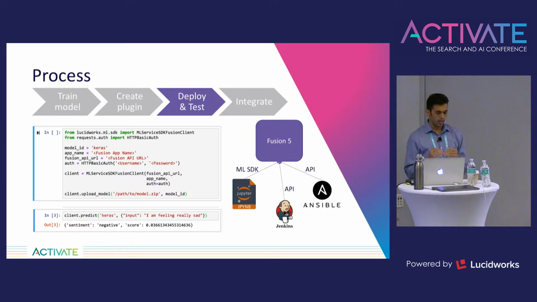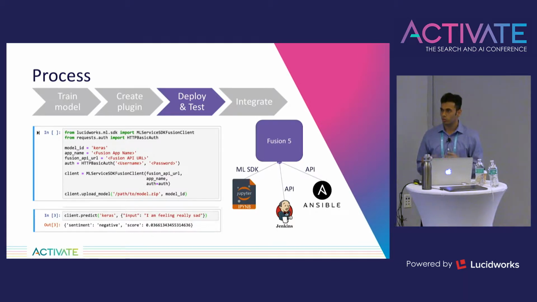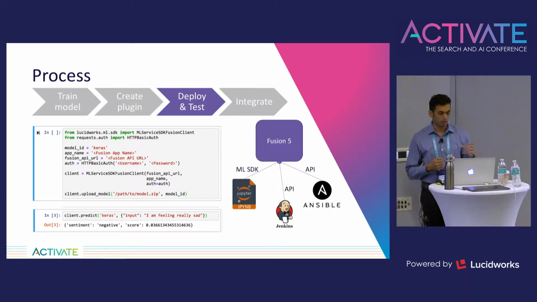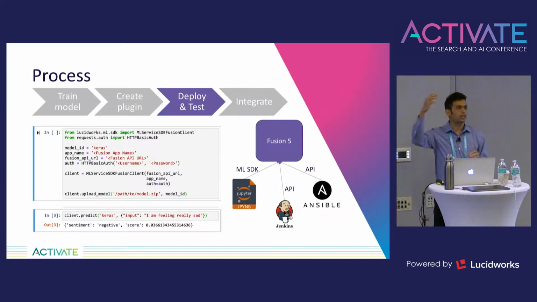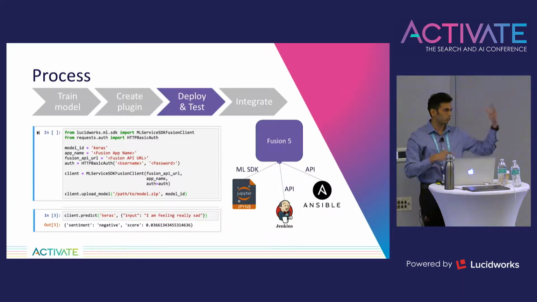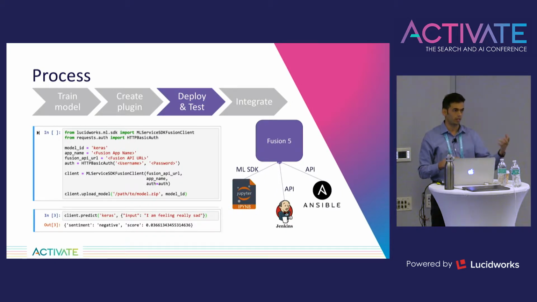Once we have done that, you have to test it out. Am I getting the expected results out? Once I put that inside Fusion, do I really know that it's functioning or not? So we offer a predict function on the client. It's going to be a simulation of what the index pipeline would do, just without going through the process of actually building a pipeline and anything like that.